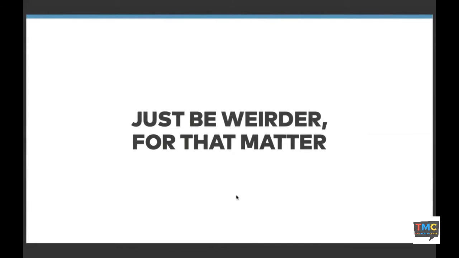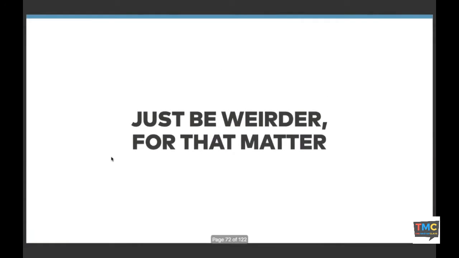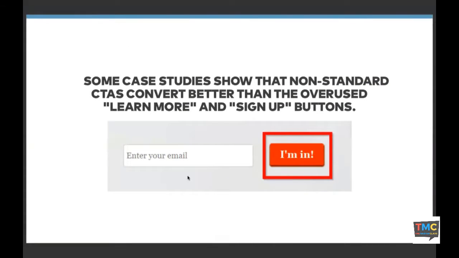All right, so just be weirder for that matter. For example, in this case, it's showing Ramit Sethi saying, I am sad. Why? Because you haven't confirmed your subscription. So what happens in email marketing, or wherever the email is going to go, is that it goes into the database. For example, I'll just take MailChimp. If you're using MailChimp or any email service provider, then the email will go into that database.